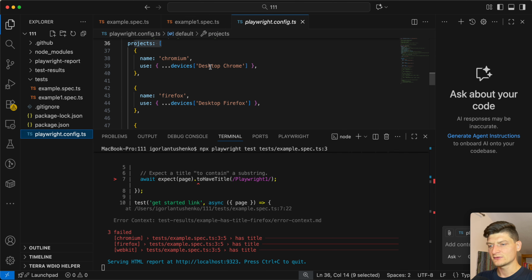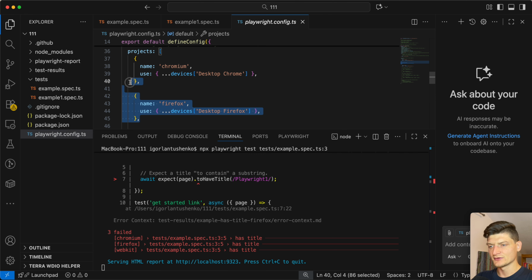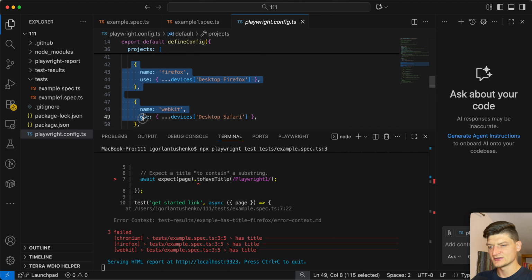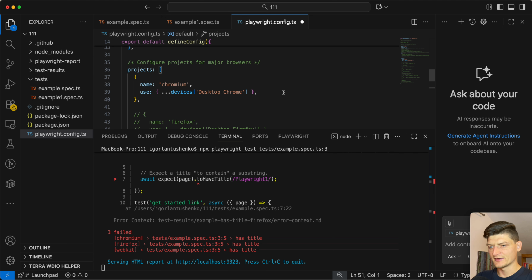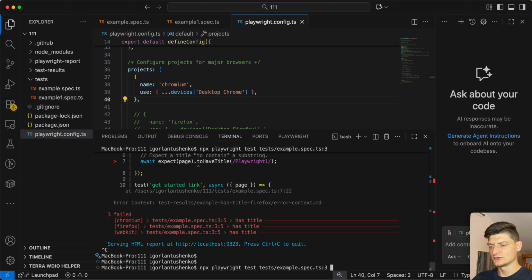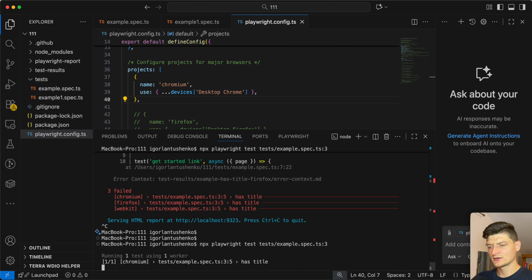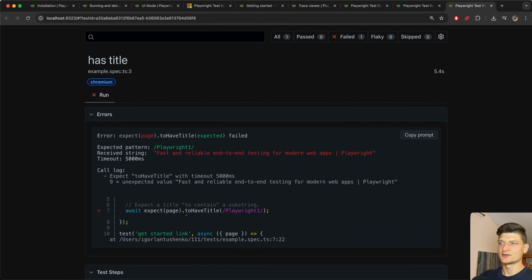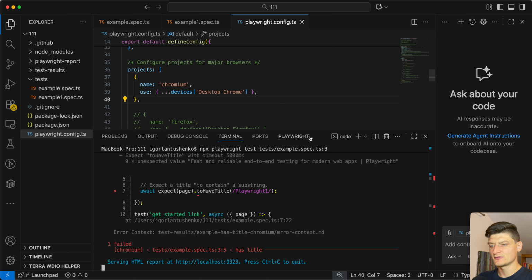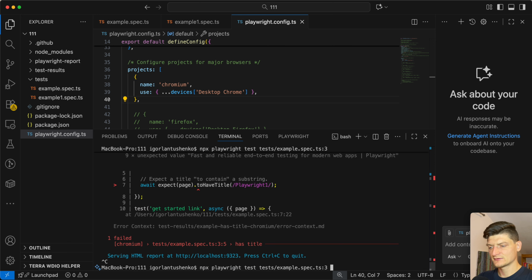and we can reduce it also to only 1 file, 1 test run. In order to do so, you can comment existing 2. Now we should be able to run only Chromium. To do so, let's try 1 test using 1 worker. As you can see, you can simply do it by just semicolon, specifying line number.